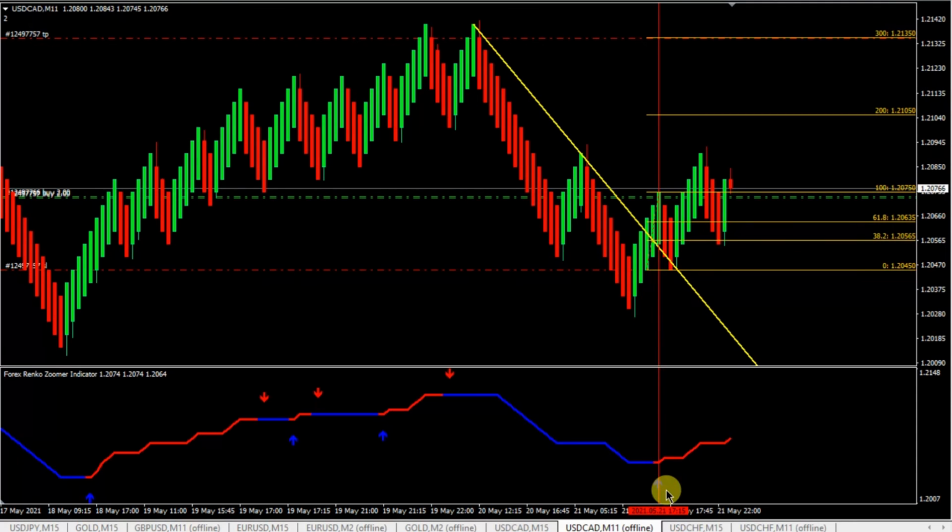You also have a confirmation signal for buy, and I'm hoping that price would move from the current level of 1.2075 to 1.2150. This is how your setup would look, and hopefully if price does reach this level, then I would be moving my stop loss to the break-even level and have the rest of the trade play out.